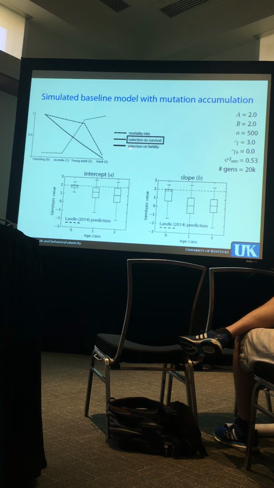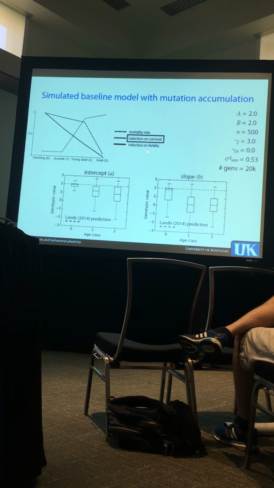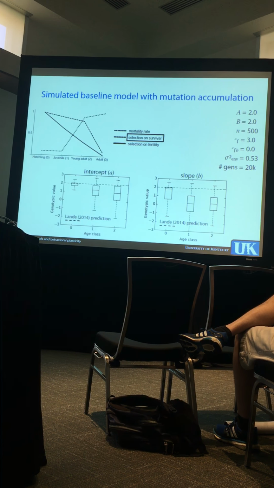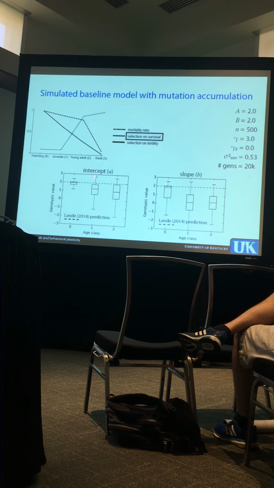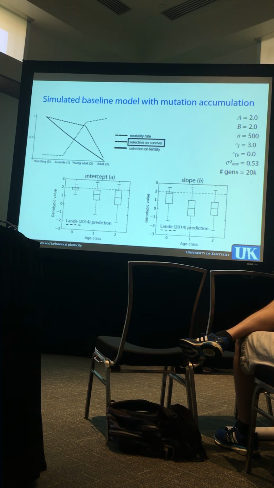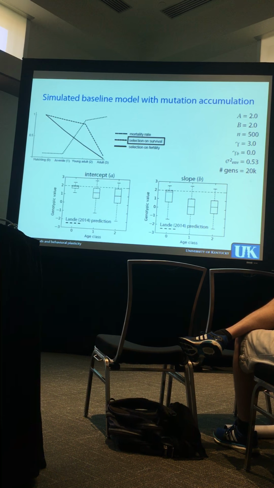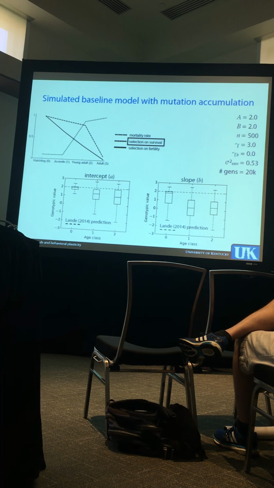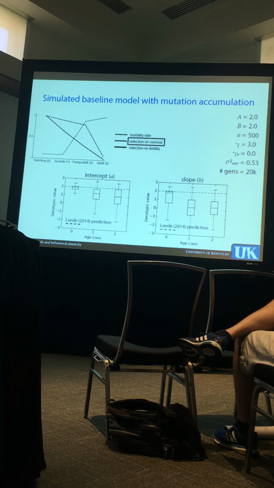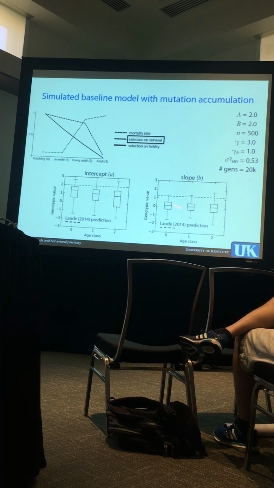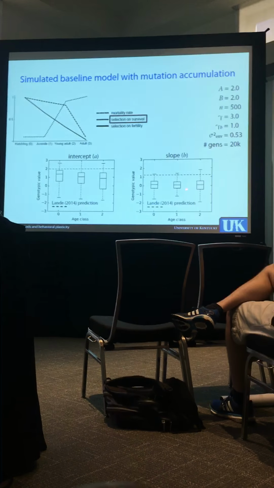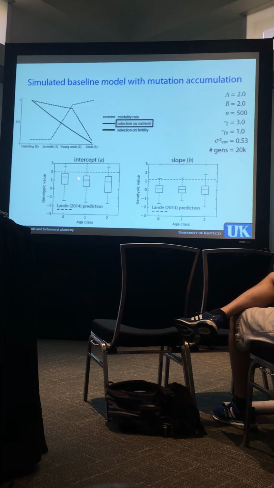Next, we can look at the effect when traits affect survival instead of fertility. We see a general pattern of even weaker selection on evolving the optimal reaction norm, in terms of the slope and the intercept. There's still a pattern where selection on those values is stronger for lower age classes than for later age classes. And finally, if we allow for a cost of plasticity in the case of survival, we don't get any evolution of the slope parameter, though we do get some evolution of the intercept parameter.